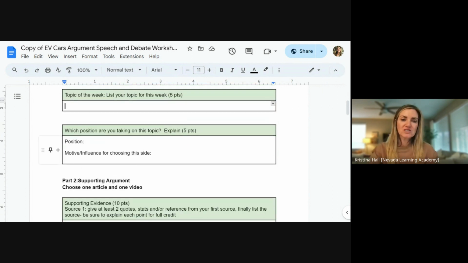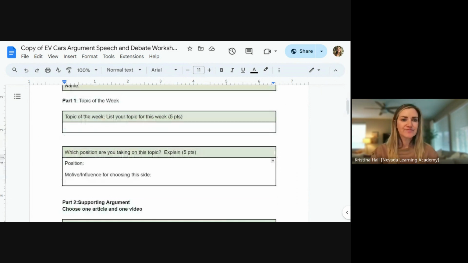So the question is, do you think yes, we need to get on board with this, we need to fast forward this and keep this going? So what's the motive or influence for that? Or no, you think there's some red flags, we're not prepared, or there's still too many cons that need to be worked out. EVs are the future and they will continue to grow. Nobody's debating that. But is it as problem free as some people say, or are there more problems than we're acknowledging, like other people point out?